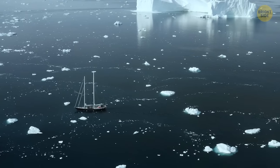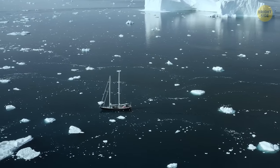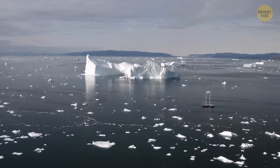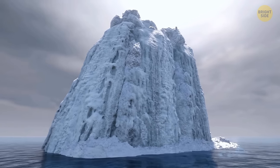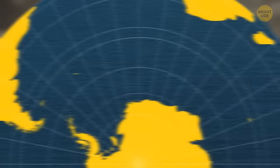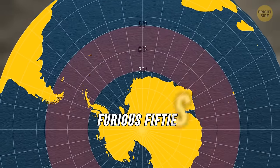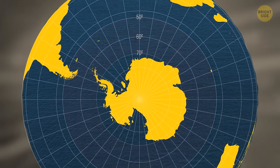Vessels going through this area must also be wary of the frequent icebergs that may pop up, some spanning over several hundred meters and existing all year round regardless of the season, as well as low surface temperatures. The latitudes from 50 to 70 have even earned the nicknames the Furious 50s and the Shrieking 60s because of these intense year-round storms.